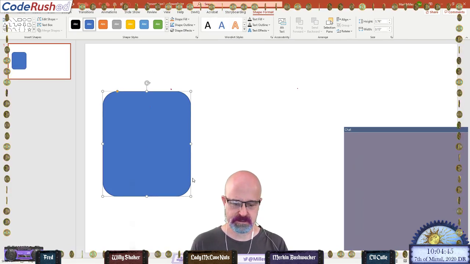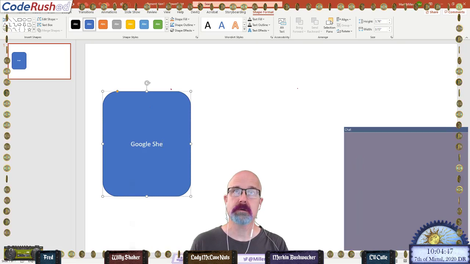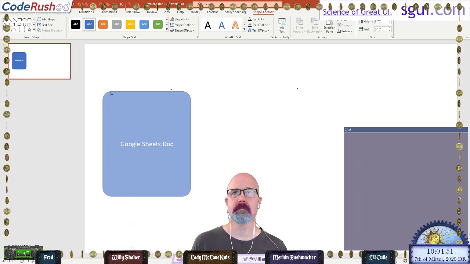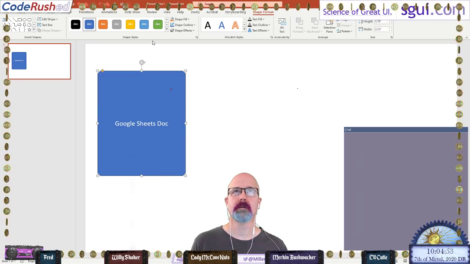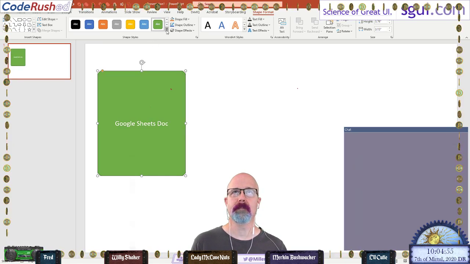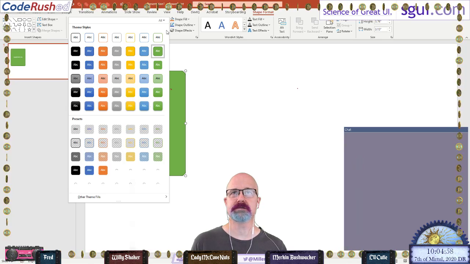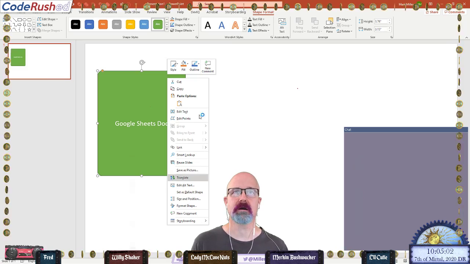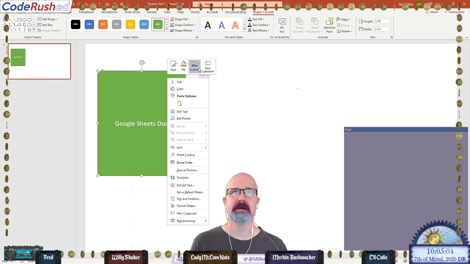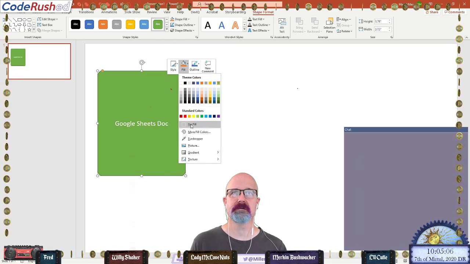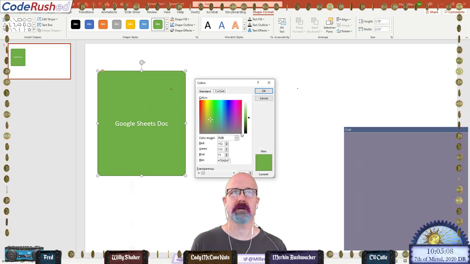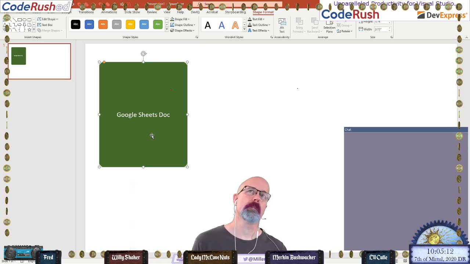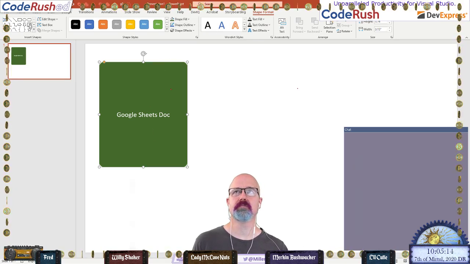This is the Google Sheets document. That contrast is definitely too low. PowerPoint should have higher contrast for that default option. Let's fix the fill color. All right, so there's my Google Sheet doc. We would bring that in.